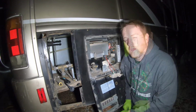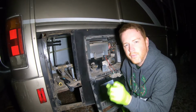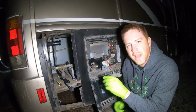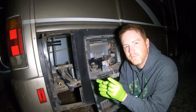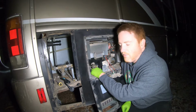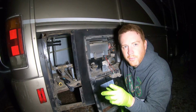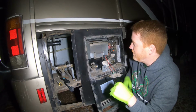So I'll get started installing the hot rod. Now on your water heater, the first step that the hot rod guys want you to do is to take out the anode rod, and basically what the anode rod does is it tries to collect the rust. It's a sacrificial piece of metal. You'll want to take that out. You'll have a drain hole on your water heater. Now if your water heater is full of water, this is very messy, so make sure you're prepared to get wet, or at least dodge the water when you drain it.